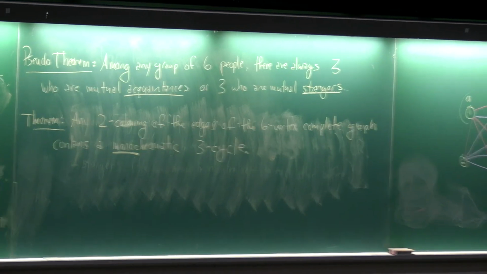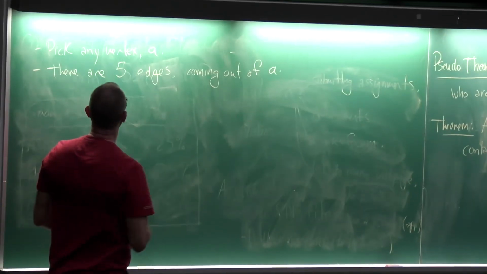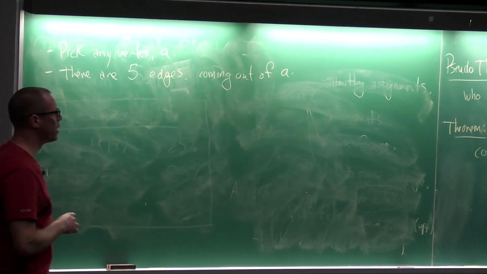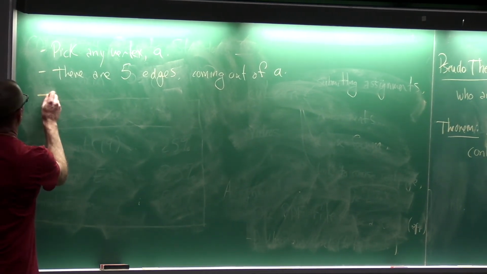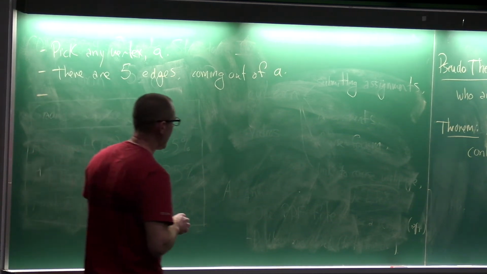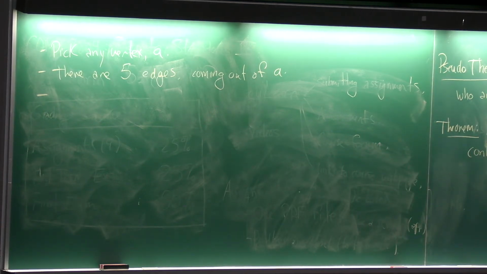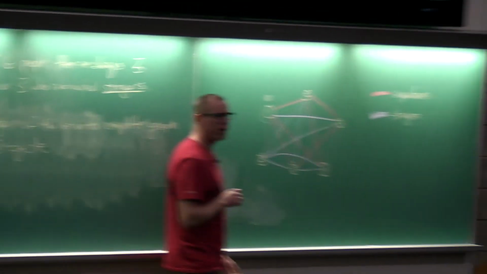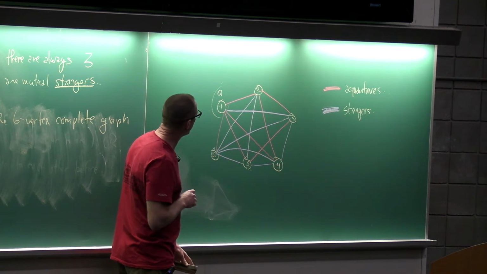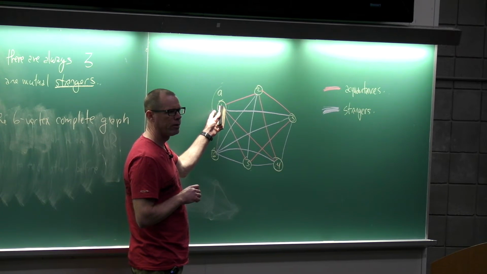All right, so let's stop talking about segments. Edges. A is indeed a vertex, not a person anymore. So I have a vertex A with 5 edges coming out of it. Some of them are red, some of them are purple. In this example, what looks more interesting to me? What should I maybe think about focusing on if I'm looking at the edges coming out of A? Should it be the red ones or the purple ones?